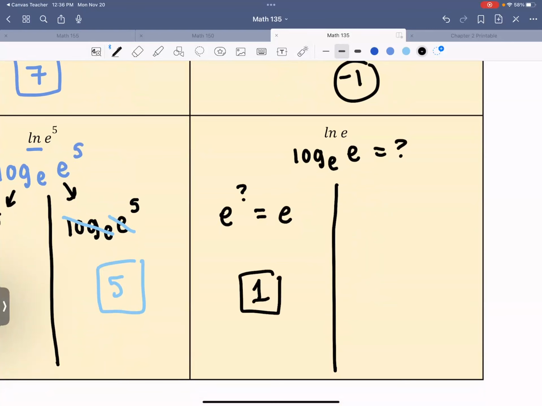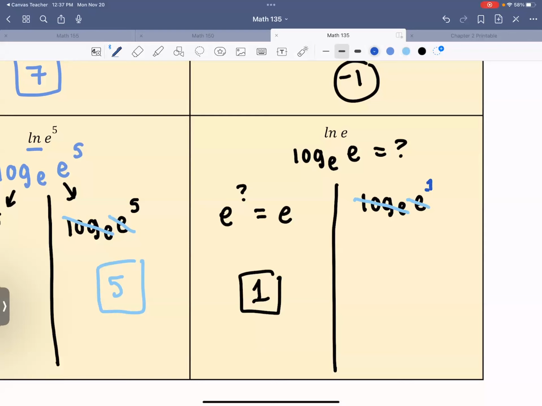I feel like a lot of people do like crossing out though, and I like doing it too. Let's go ahead and do that. Log base e of e, okay? If I start crossing out, I'll cross out the log e, I'll cross out the e, and at this point, a lot of people are like, okay, well, nothing's left, so I guess the answer has to be 0, okay? Or undefined, right? But let me show you a trick.